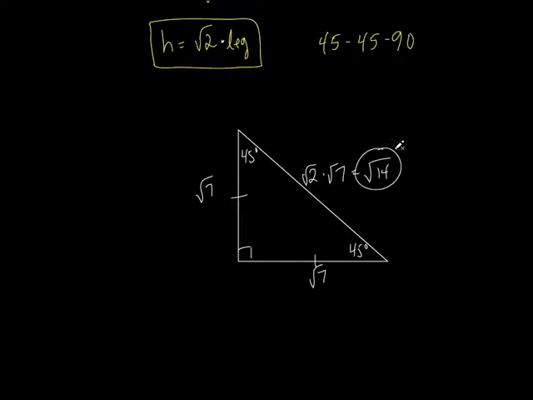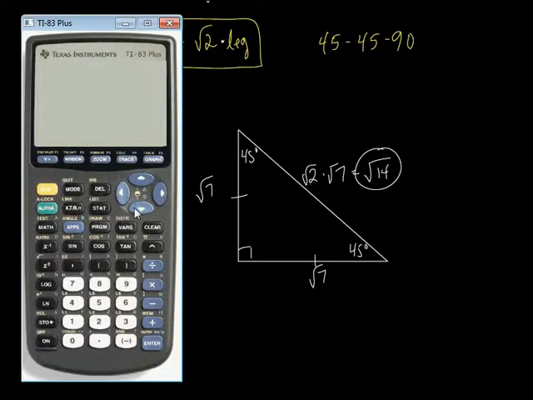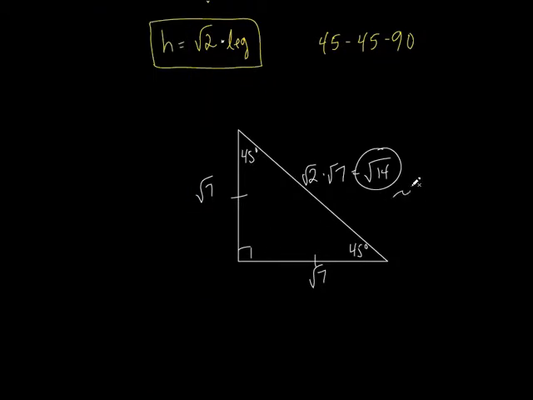Now, can you put this into a calculator and say the square root of 14? Yeah, I guess you could. But why bother doing that? It's 3.7, all right? So it's approximately 3.7. But look, why bother doing that when I will accept this answer right there? That's perfectly fine. Okay, I know you can put that into a calculator. That's not that big of a deal. I would just leave it like this. If I was doing the problem, I would leave it the square root of 14 and be done with it. You okay with that? Okay.